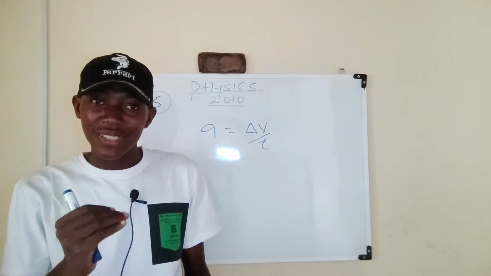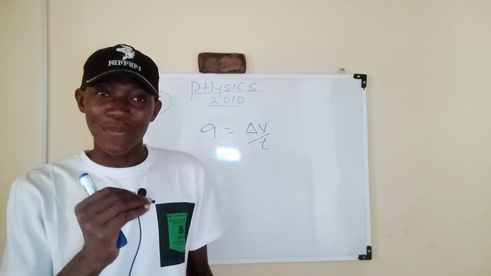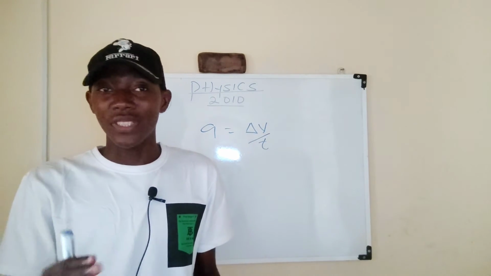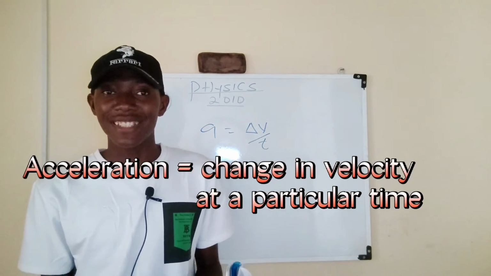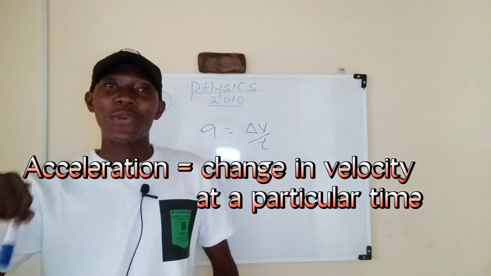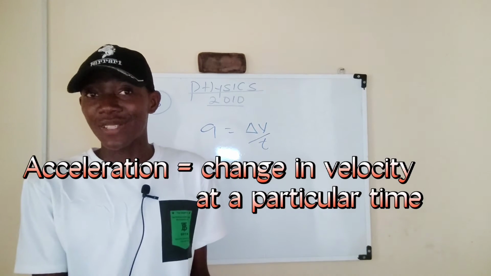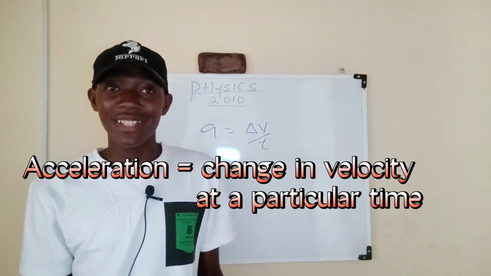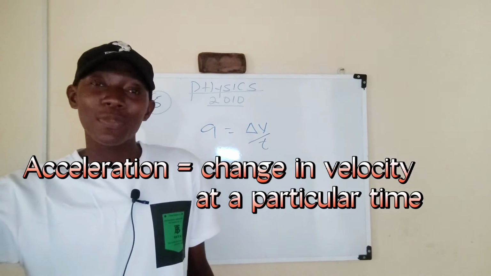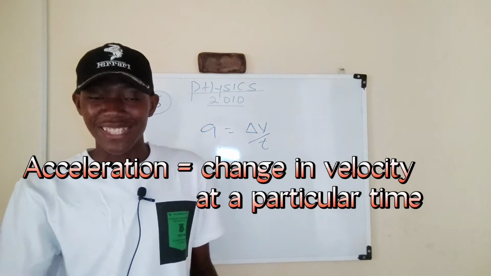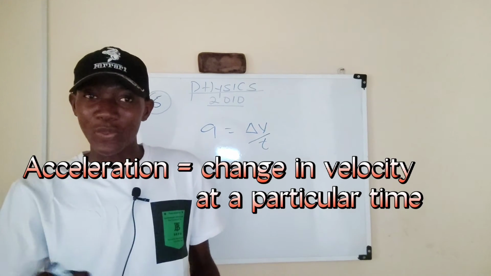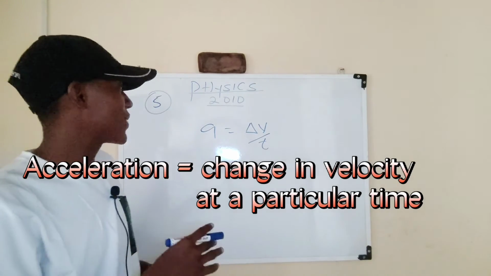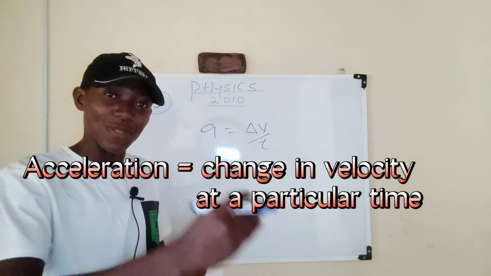So simply, when speed changes from initial to final, we say this change in speed is called acceleration. Are we getting it now? The speed I was coming with initially is called the initial speed or initial velocity, and the speed I changed into after seeing the dog is called the final speed or final velocity. This change happens at a particular time, so we must make reference to the time. That is the reason why acceleration is always defined as change in velocity.